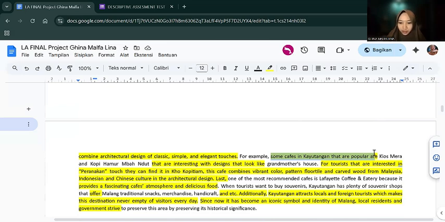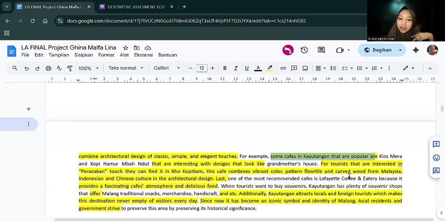I changed it into some cafes in Kayu Tangan that are popular are, because actually from this example, it mentioned 4 cafes, but I just think that the last two examples can be one single sentence because it has details, the explanations or the reasons why they are popular. So they can be an independent sentence. That's why I focus on the examples mentioned here, only two that become one sentence, which are Kios Merah and Kopi Hamur Mahdut.